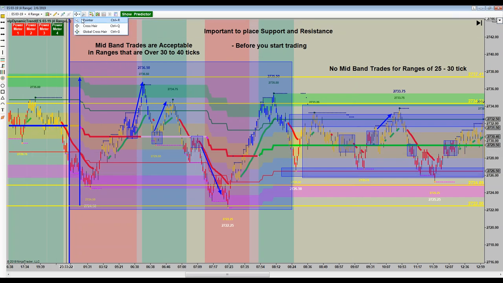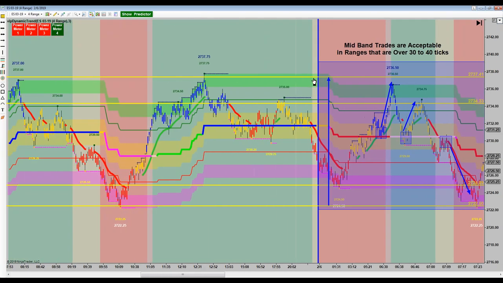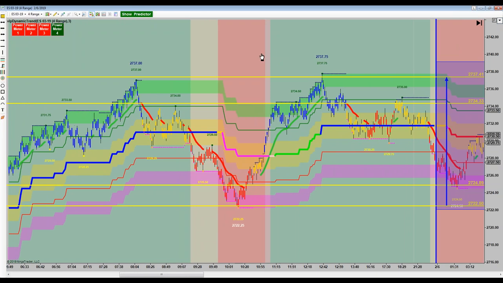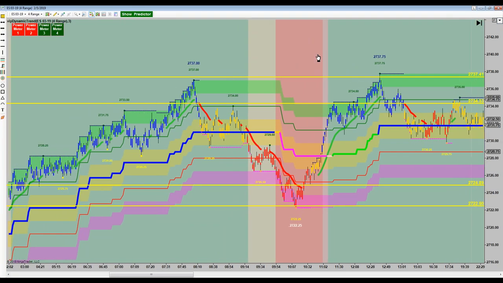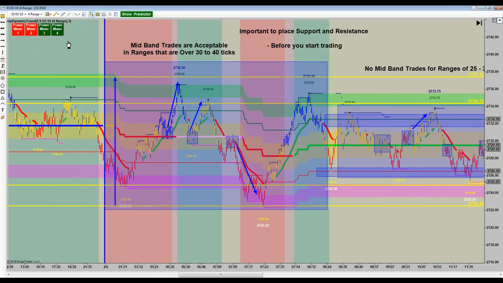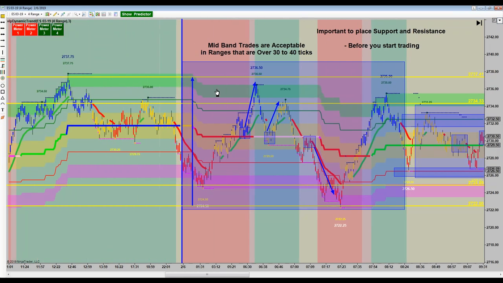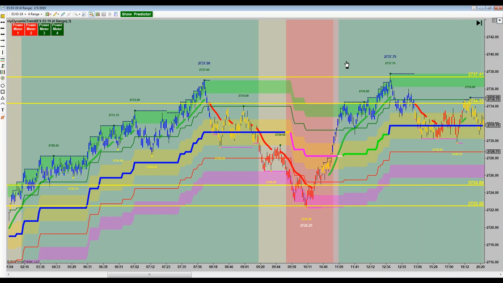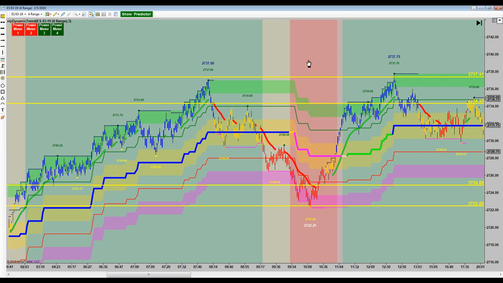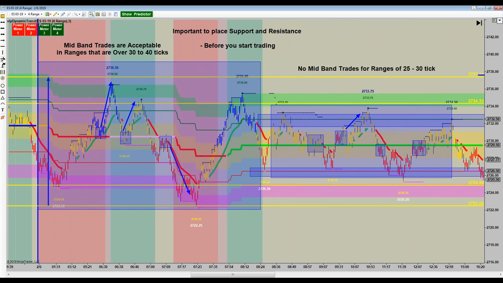So I'm going to show you. I'm going to sort of counter the whole armchair quarterback comment, which I hear all the time. Did we draw these lines on the chart when the market was at here in the pre-market session, or did we draw the lines when the market was over here near the close? For those of you that were here, and some of you just came in so you might not know, when did we draw these lines? Was it here or over here? Yeah, we drew them in the pre-market session. That's exactly right. So everybody, you see there's a reason we do that now, right?